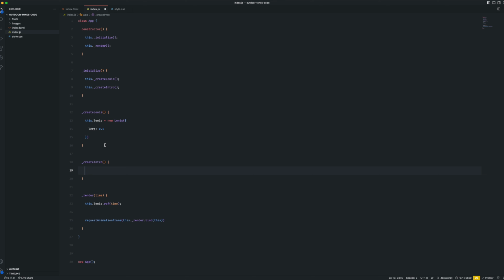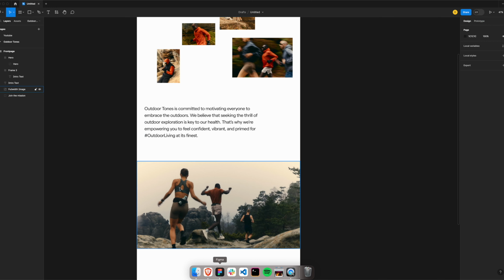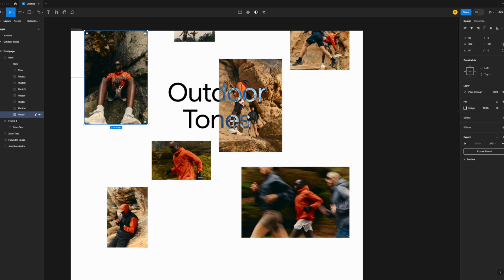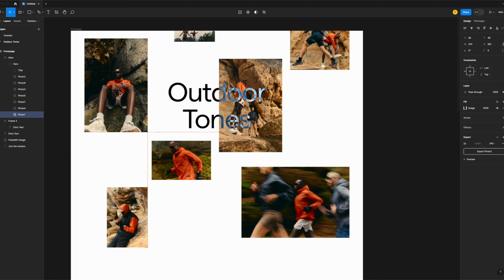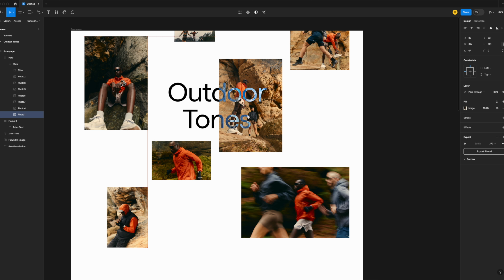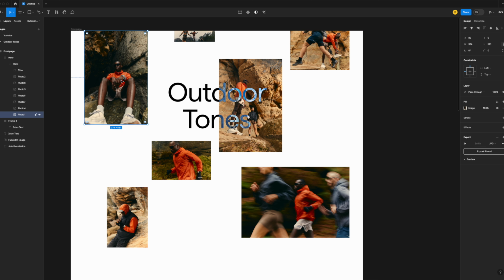Okay, so before we start animating the intro, one thing we need to do as well is we're going to use GSAP for this animation. And what I want to do is not only animate opacity, but also transform. So I want all of them to start somewhere down here and then move up as they fade up.